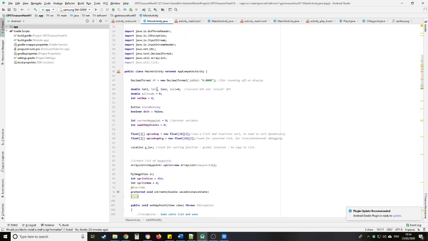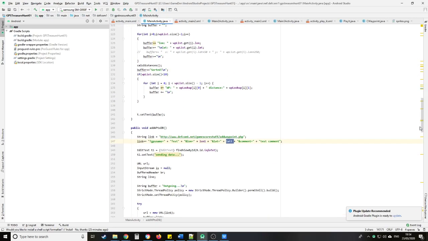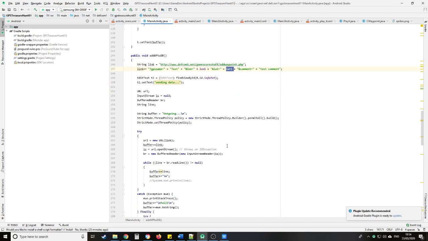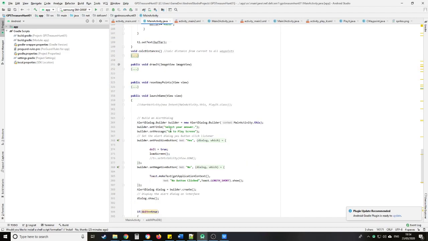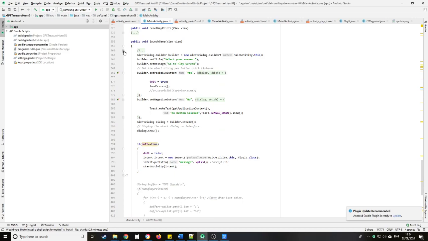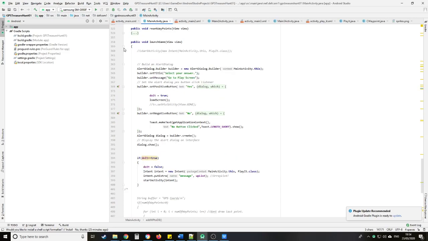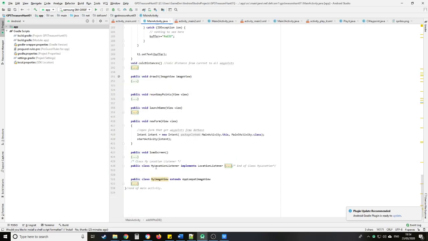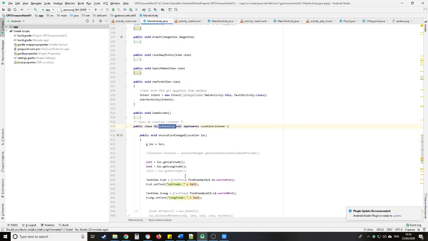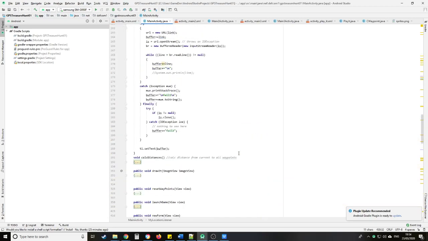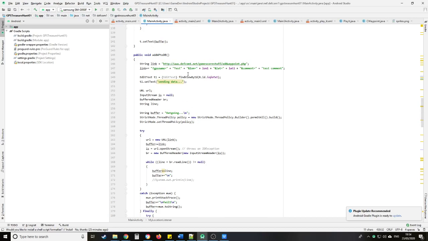I've got lat1, lon1 up here, and that's obviously been set by the location. In fact, I'll just compress those. From what we said about technical guides. Why is that not compressing? There we go. That's coming from my location listener, because that's set in lat1, lat2, which you should be familiar with by now. So it's getting that data, it's putting it into a parameter.